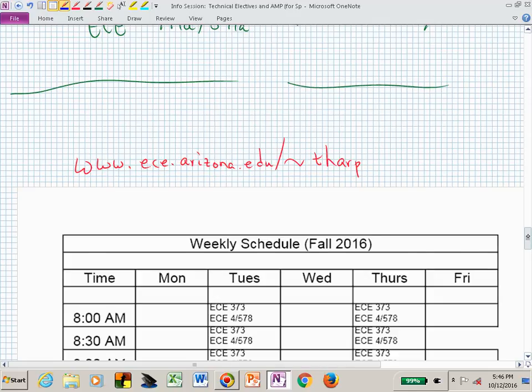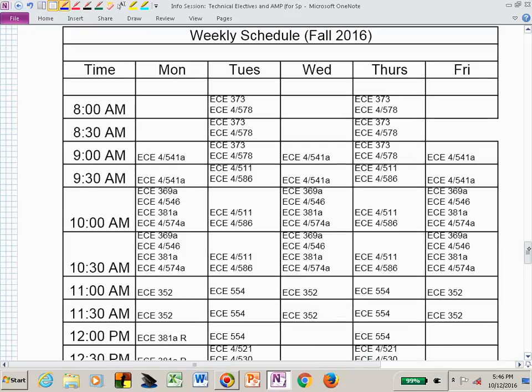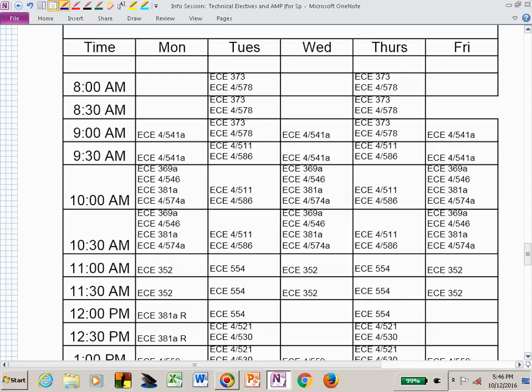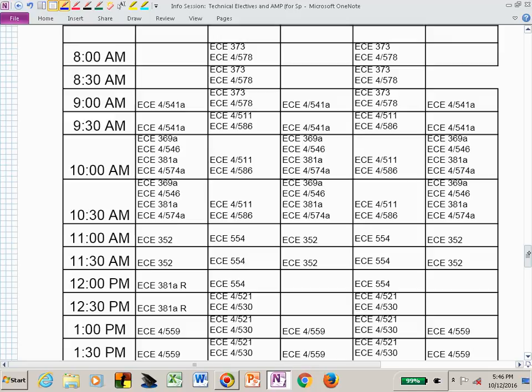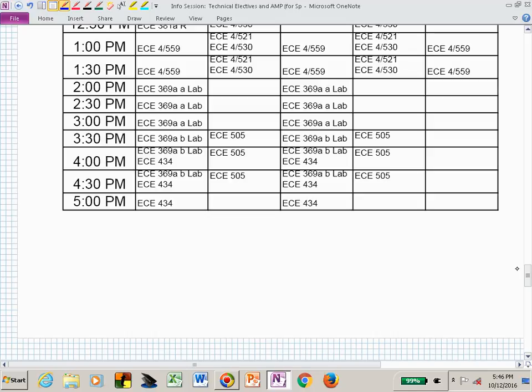And I'm going to try to post this captured explanation of technical electives on my website, but this is the list of classes in the fall, and you can see that we, again, have tried to spread those out a little bit in terms of what times those are offered so that you have the opportunity to take more than just one or two technical electives, because we now have them spread out over more of the week in terms of schedule. Are there questions on technical electives? Yes.